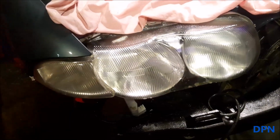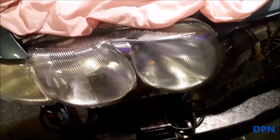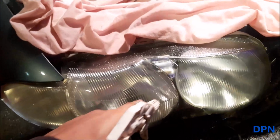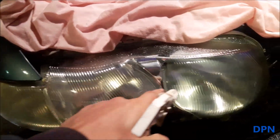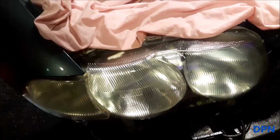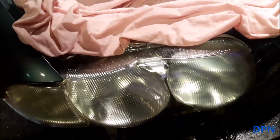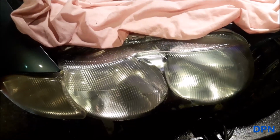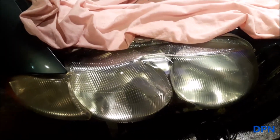Right, so we've now gone all over it with the finer grade, and as you can see it's already starting to look a little bit clearer, but as you're sanding you will see a sort of white residue coming off, and that is the film that's built up being rubbed off, and the very top layer of the light, to remove that cloudiness.